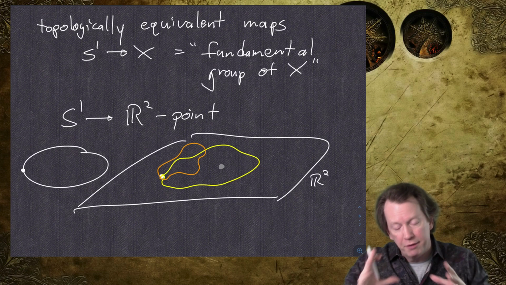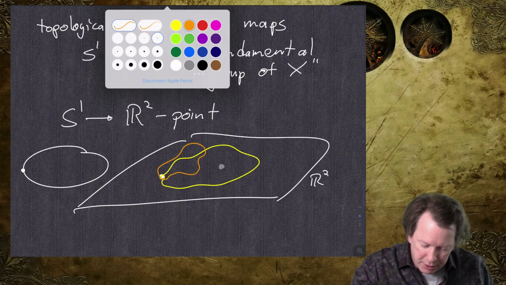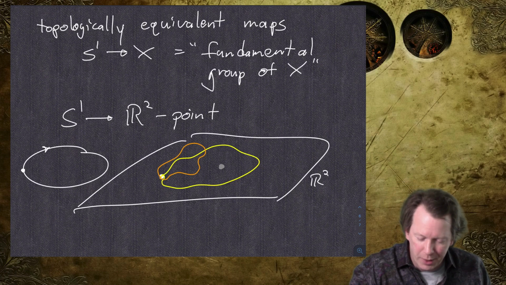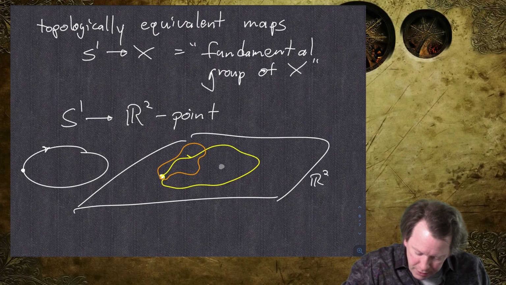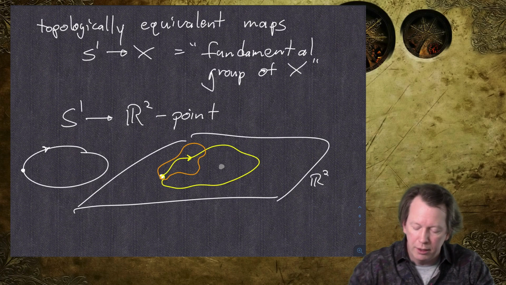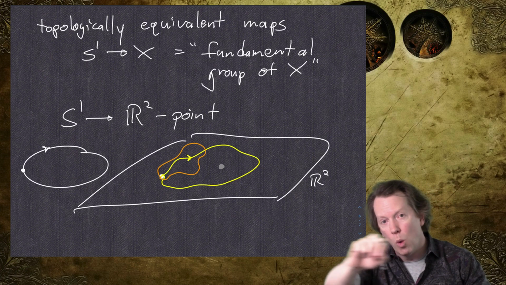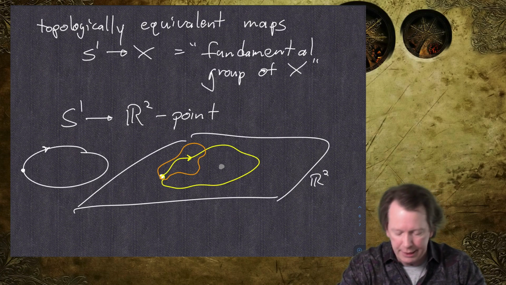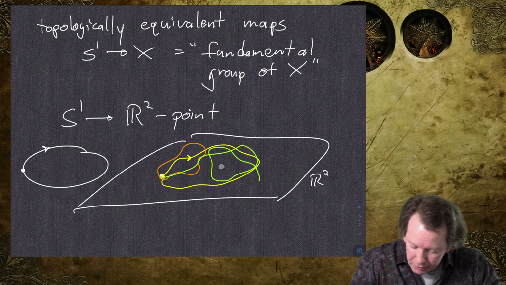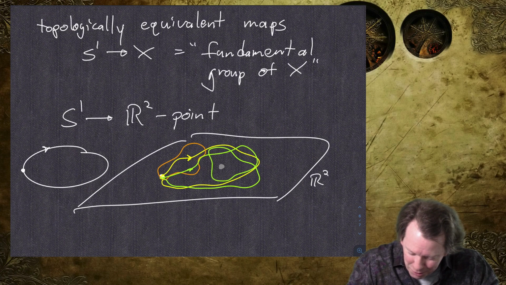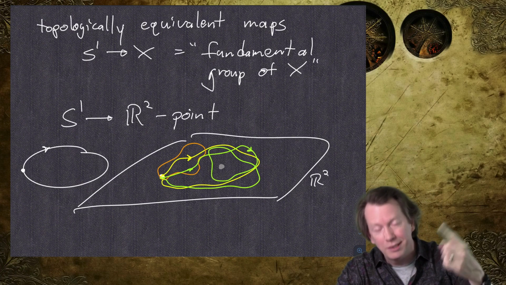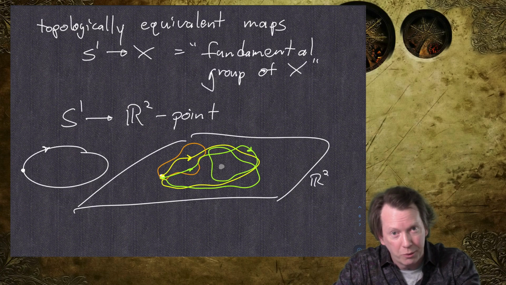This orange curve, I can deform back to the identity. And by the way, I should mention there's a direction. The circle has a notion of clockwise or anti-clockwise. So let me draw that. I've drawn it this way. That's a different topological class. Loops in the plane that go once around that point cannot be deformed back to zero. You're not going to be surprised when I tell you there are also loops that go twice around and then come back. It might be hard to follow the picture, but this is what is happening here. I cannot deform the loops that go around twice to either the loops that go around once or the loops that go around zero times.